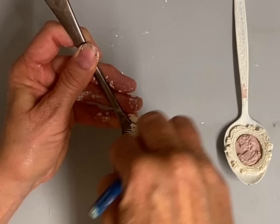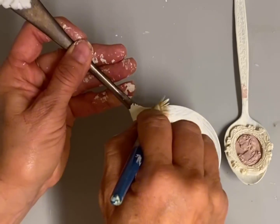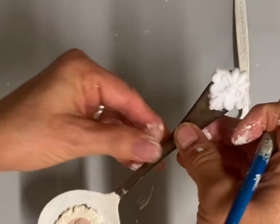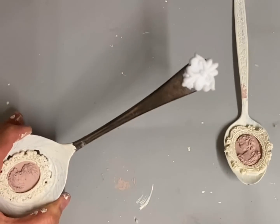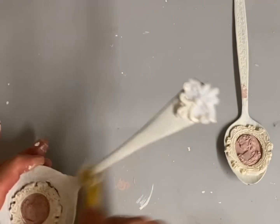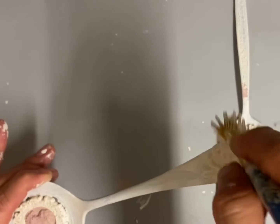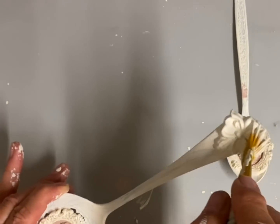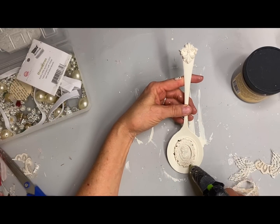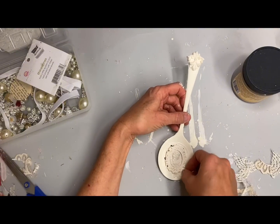So now I'm working with this larger one first, and I've got them both glued on, but I'm going to go ahead and paint this larger one front and back in the color buttercream. And I also added this resin mold there at the top because the top of the spoon was very, very plain and it needs to be dressed up. So there again, you don't have to worry. You can even use the Dollar Tree flatware because it doesn't matter if it's dressy. You can add all the detail that you want to add with the molds. And you could even use clay molds on this one. I just felt like it would be easier to do the resins.